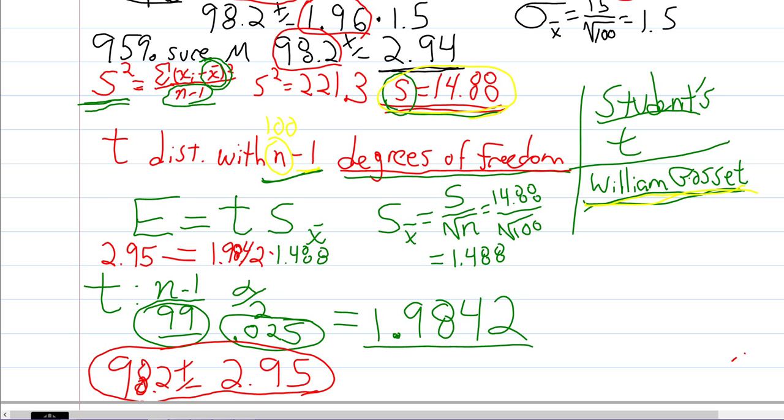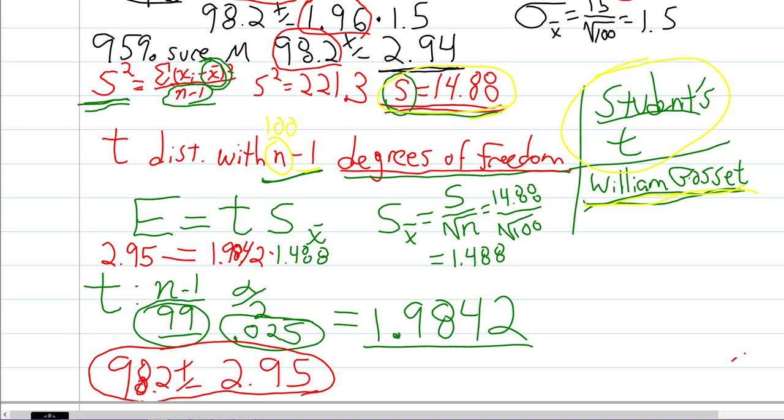But he didn't know the standard deviation between the droplets when he was counting. Okay, so that's why he said, if I want to get an accurate confidence interval, I'm going to have to invent something besides using the normal distribution. And people later called it student's t. And that's where we get this table from.